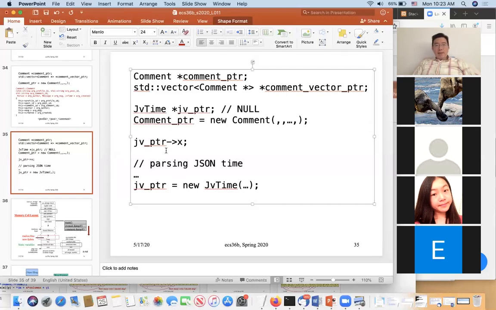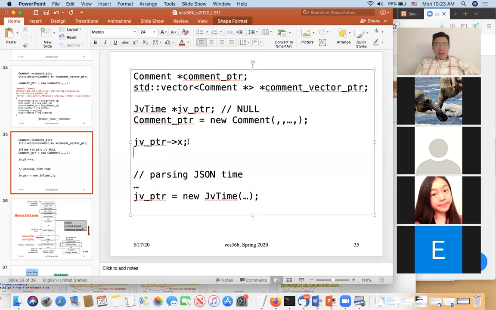When you haven't initialized the pointer, you try to reference one of the variables, and this is essentially equivalent to saying, hey, I have a pointer, void star. Okay, I will actually use this way. I have a pointer called JV time star. I cast, but the value is 0.